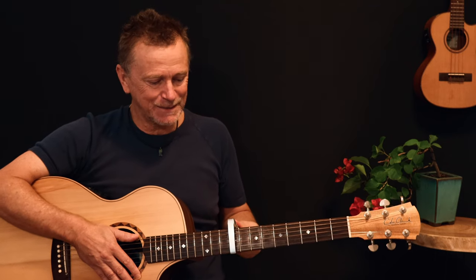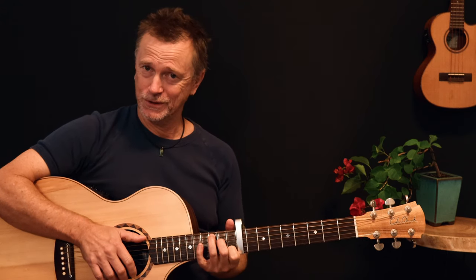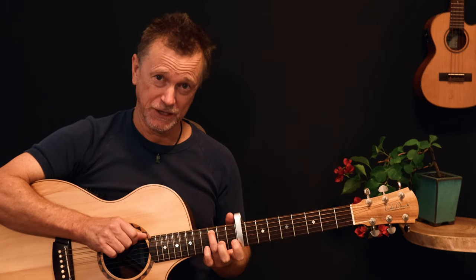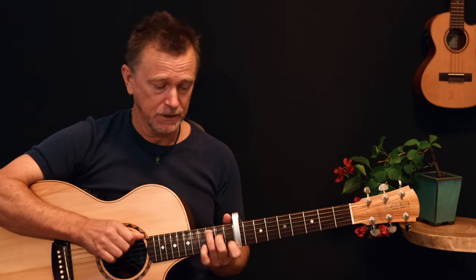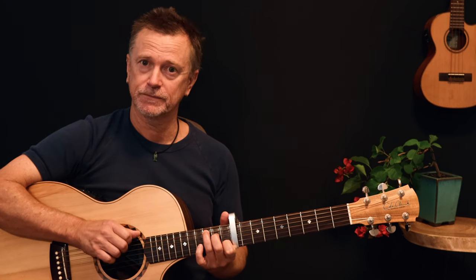And of course, to put it in the original key, you kind of need to go up high. You need to put your capo on the 9th fret, so that opening chord, your C, now has its root note on the 12th fret of the A string, which is an A. And that makes that an A chord. So you're playing it up there.